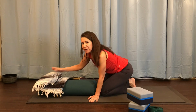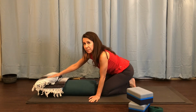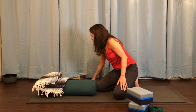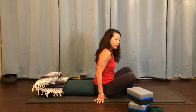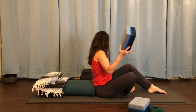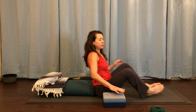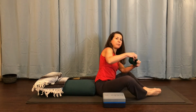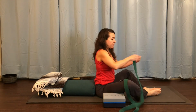And if at any point this doesn't feel good, of course, you can lower it or get rid of it if that feels better for you. And you'll sit right against your bolster, have your blocks near the sides of your body. And let's find your strap. Find your strap. If you don't have a strap, don't worry about it.